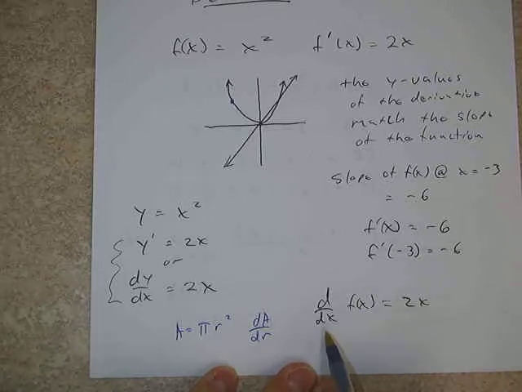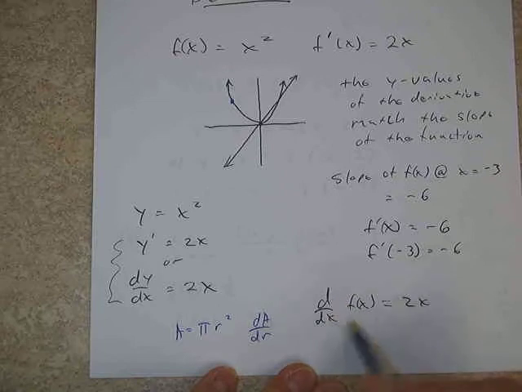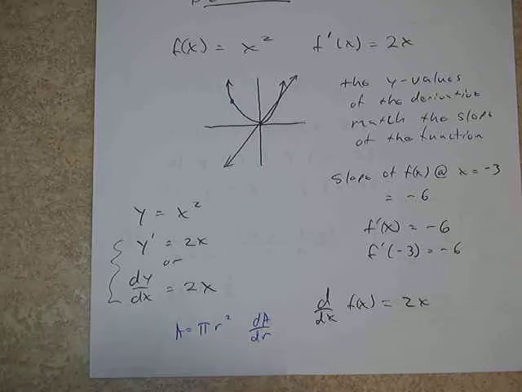Alright, one other piece of notation, also a version of Leibniz notation. If the function is given to us as f of x, we can also write, and we'll see this quite often too, d dx of f of x. I've said that in words. I said it as d dx, not d over dx.